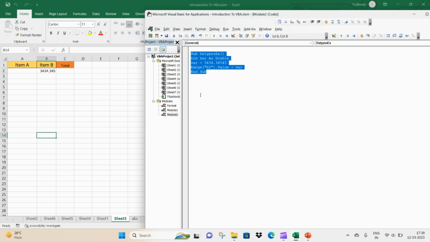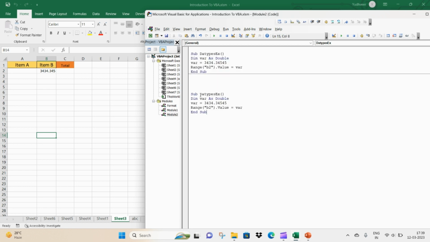Let's see another example of another data type. We've got Boolean as well. Boolean can contain true or false, right? So if I say var equals 3 greater than 2, what should it contain? It should contain true. And if I make it maybe 6, what will be the answer? False, because 3 is less than 6. So this is the Boolean.